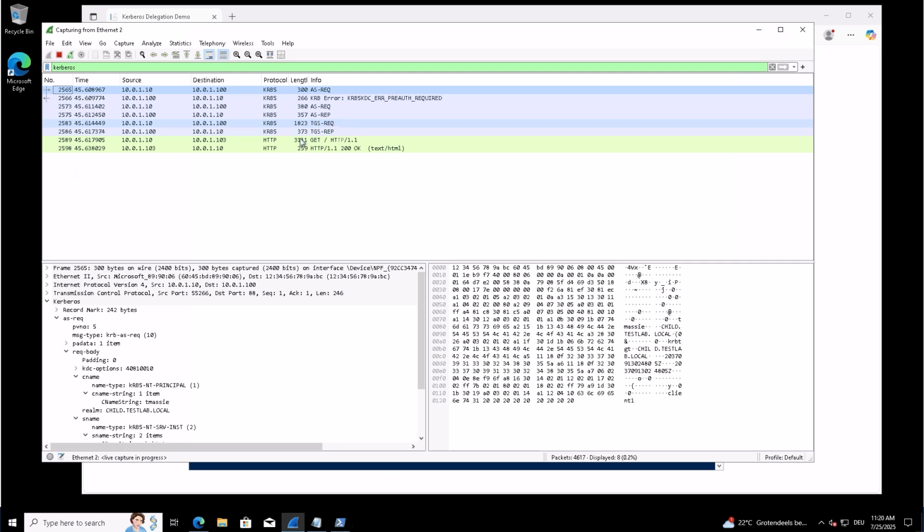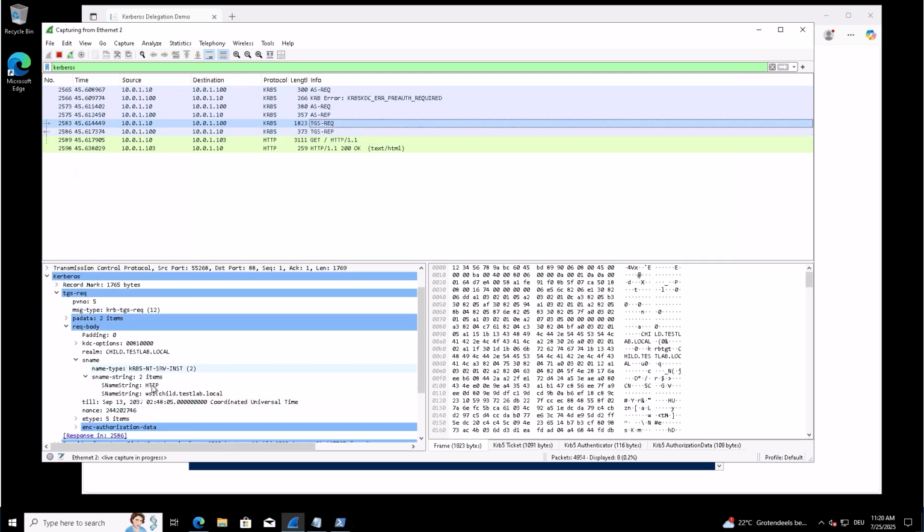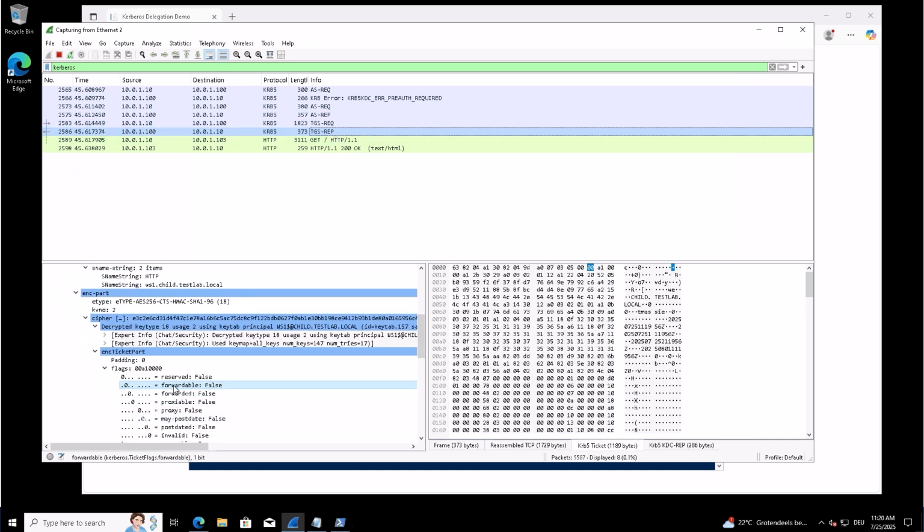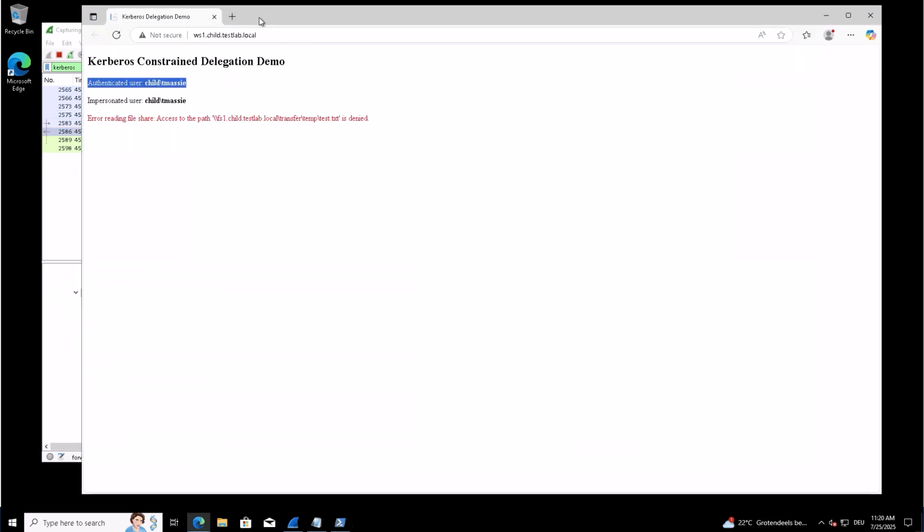And we can also see that in the Wireshark trace when we request the actual service ticket. So for HTTP on WS1, the resulting ticket that we get back has the forwardable flag missing now, since our user is marked as sensitive. And this is then the reason why we can no longer perform the delegation.